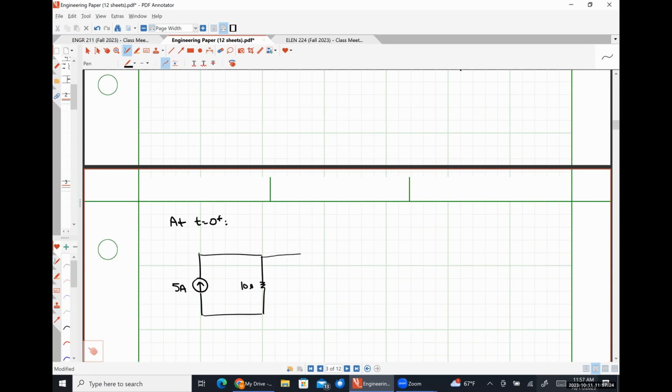Our inductor will have the exact same amount of current flowing through it at t is equal to 0 plus as it had at t is equal to 0 minus. Since that was 0, our inductor is going to look like an open circuit, over which we'll be measuring the voltage V of 0 plus. And here is our inductor current IL at 0 plus. Our capacitor's voltage cannot change abruptly. Since the capacitor voltage was 0, it has to remain 0, which means our capacitor is now going to look like a short circuit.